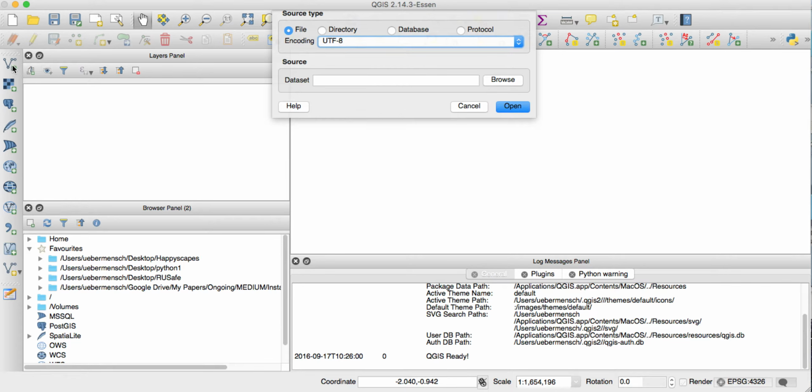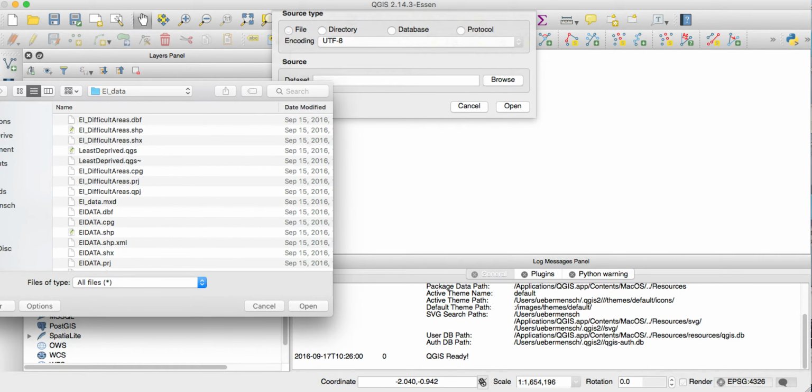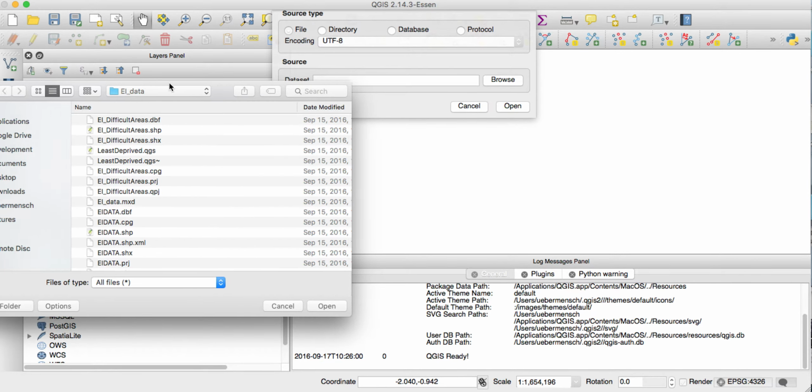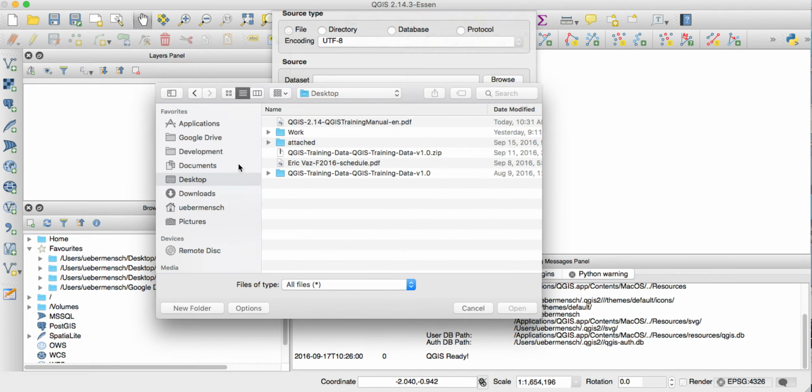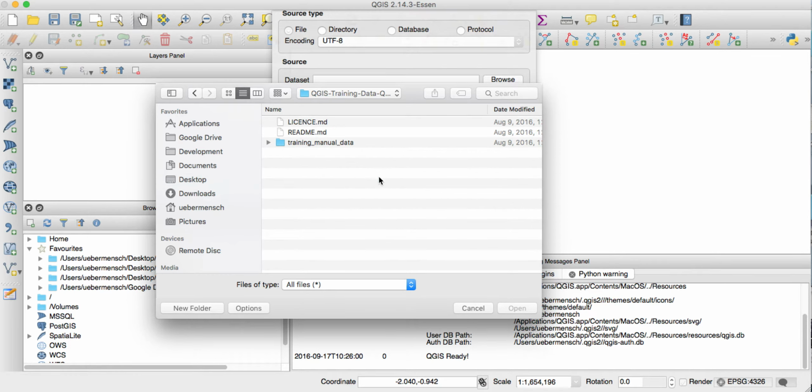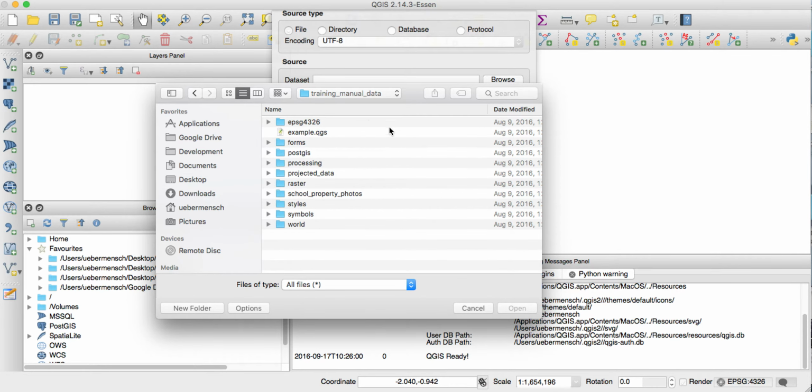Choose and press this button, go to browse, and navigate to the working directory where you got your data. In my case, I've just put it on my desktop. We'll start by simply adding the training manual data, which is in this folder over here, the EPSG 4326.